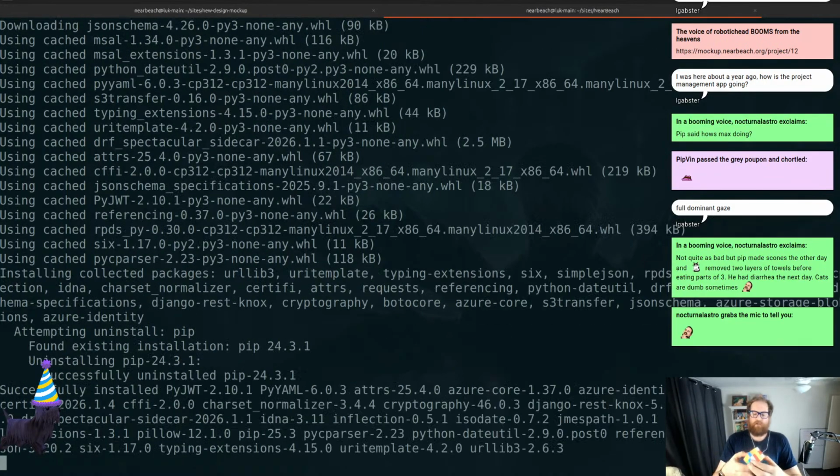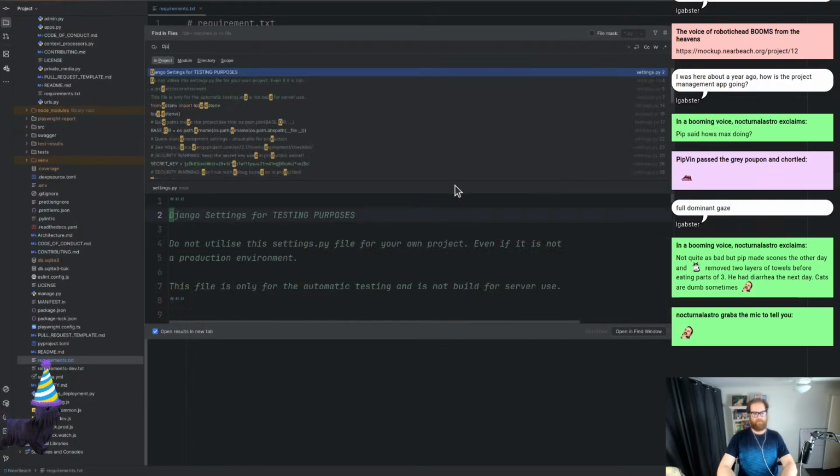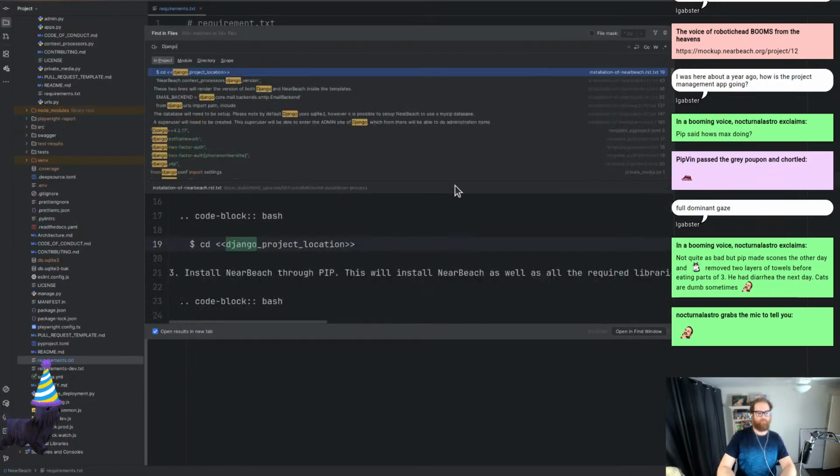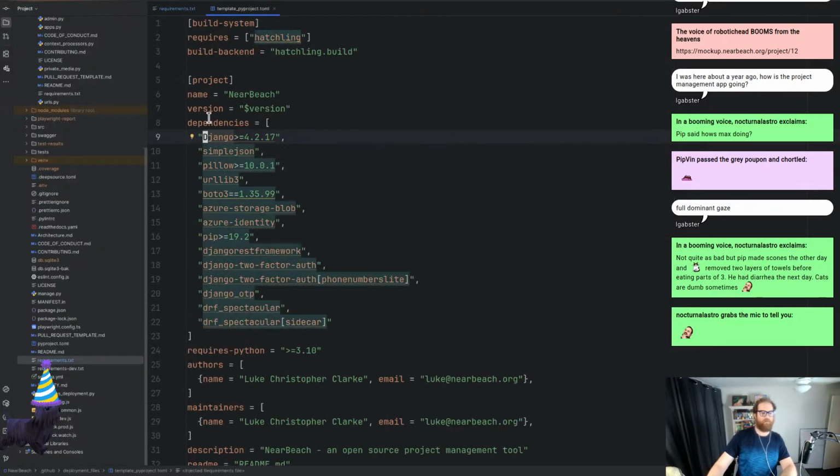I will need to install this in other places too. I need to actually go through the list of places where we're actually installing stuff. Because, yeah, the requirements.txt is for developers. However, that being said, I've also got Django somewhere else. I think, yeah, it's in the template toml.